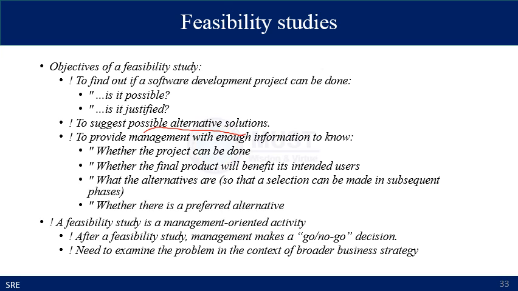It is also used to provide management with enough information to know whether the project can be done, whether the final product will benefit its intended user, what the alternatives are, and whether there is a preferred alternative. A feasibility study is a management oriented activity, and after a feasibility study the management makes go or no go decisions toward the product. So you need to examine the problem in the context of broader business strategies.